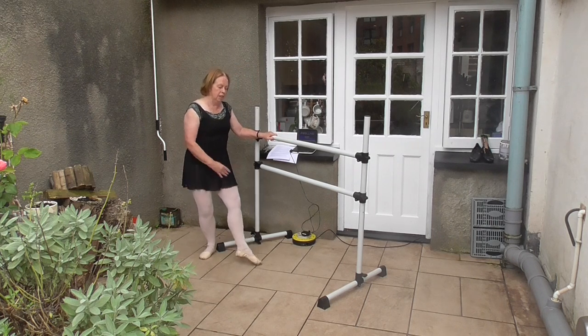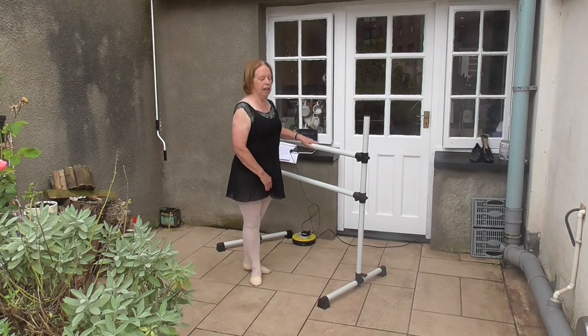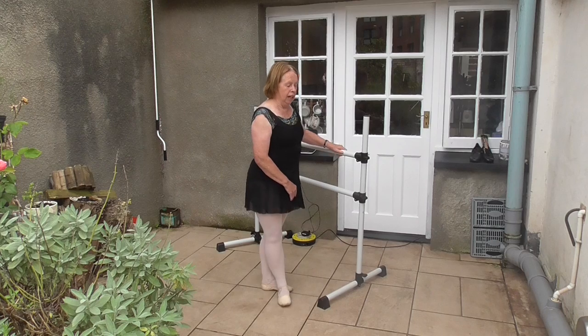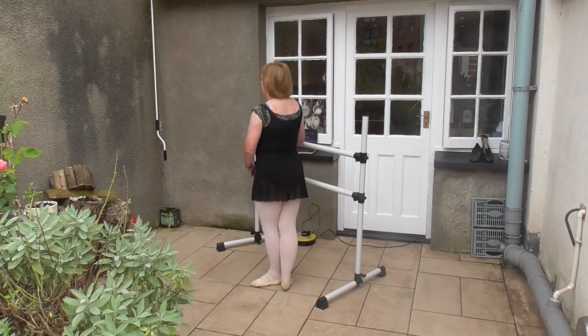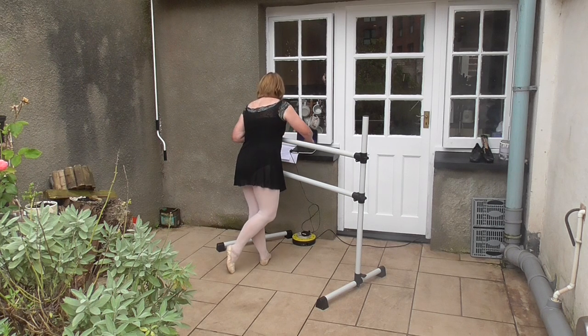transfer, transfer, transfer, then three posé coupé en avant, and one, and two, and three, and a fouetté, one, turn to the other side. A full fouetté, one and a half turns if you can manage it, otherwise just the half turn. Right. And repeat on the other side.